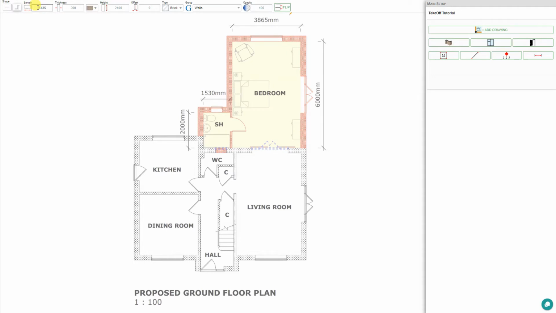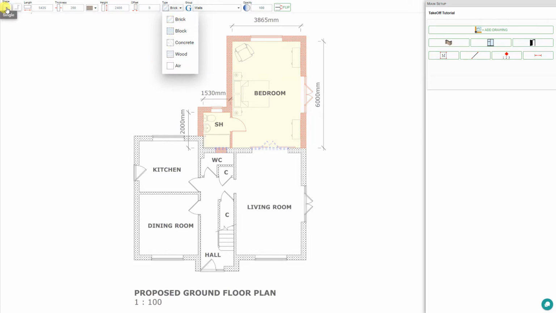Also in the toolbar, we can set the length of our wall. We can set the thickness, the height, the offset, the material type, and we have options for brick, block, concrete, wood, and air. And depending on which of these materials we choose, Price-A-Job will represent this with a different texture and color for each category.